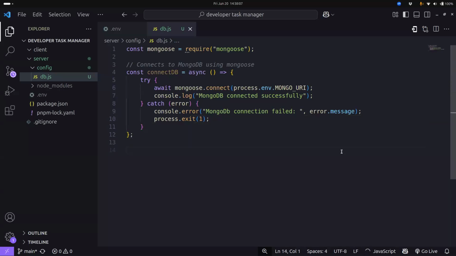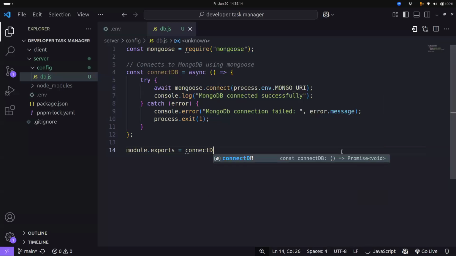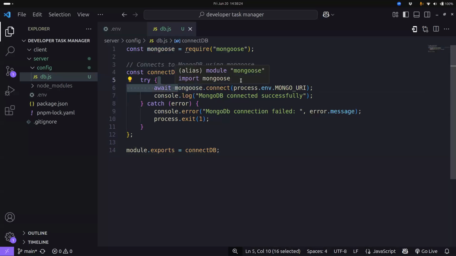We are done with the connection, but not yet. You have to export: module.exports connectDB. Now, anytime you want to call the connection, you're going to call it right here. You see? Remember, Mongoose opens the connection to your database, this mongoose.connect. It is an asynchronous operation, because the database connection is asynchronous. And then we have to exit: shuts down the app if the DB fails to connect. And then we export.